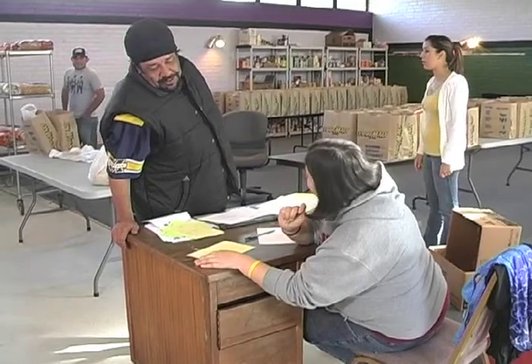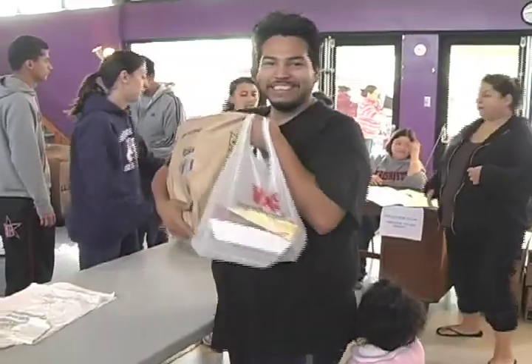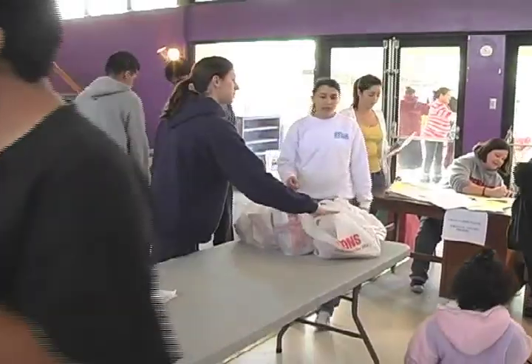When you leave at the end of the day, especially on Saturdays, when you hand out food to the people who need it, it's a very fulfilling experience. Anyone who comes into the pantry — no matter what they look like, what they bring with them, how many people are in their family, what their ethnicity is — anyone who comes into the pantry, we give them food.